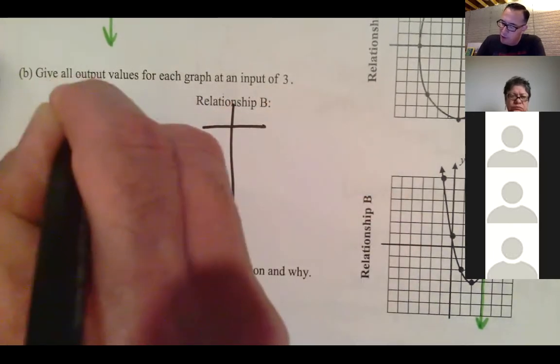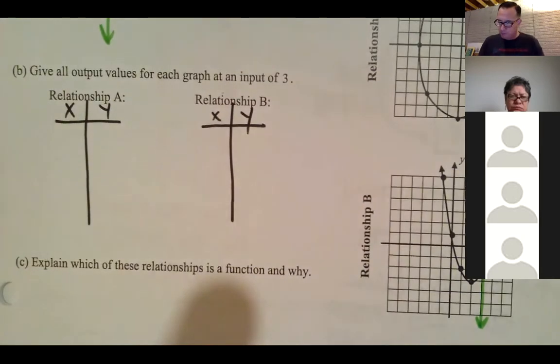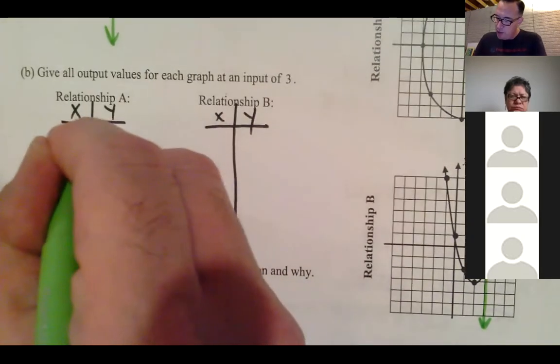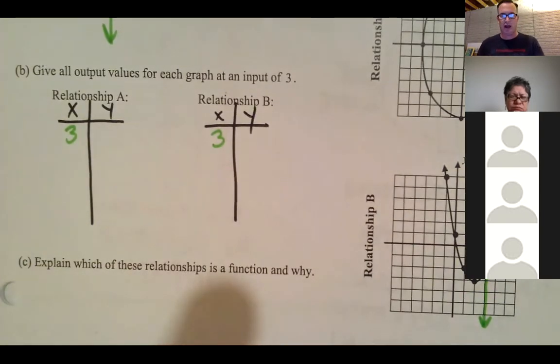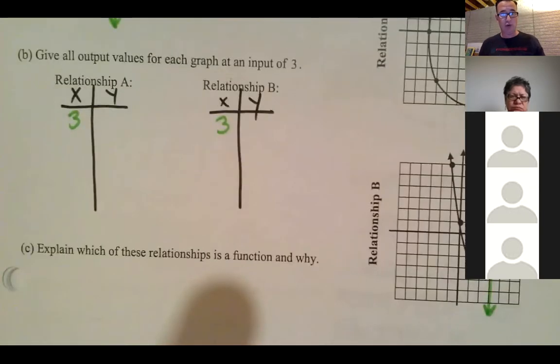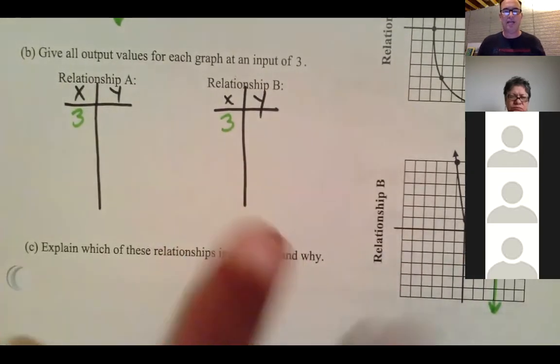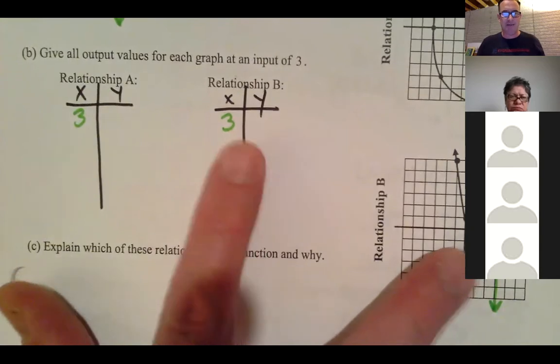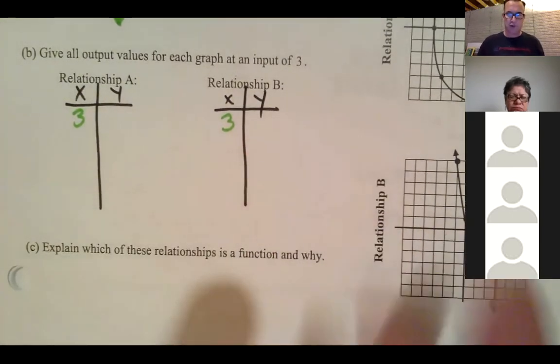And what we're going to do, so we'll have an x and a y. And what I want to do is, I know that 3 is what the x is. I want to see, looking at the graph, what y value on that graph goes along with it. Now, this one down here in the bottom, it's easier to keep the table and the graph in the picture at the same time. I'm going to have to slide it up to get to the oval up there. So let's look at this one first.